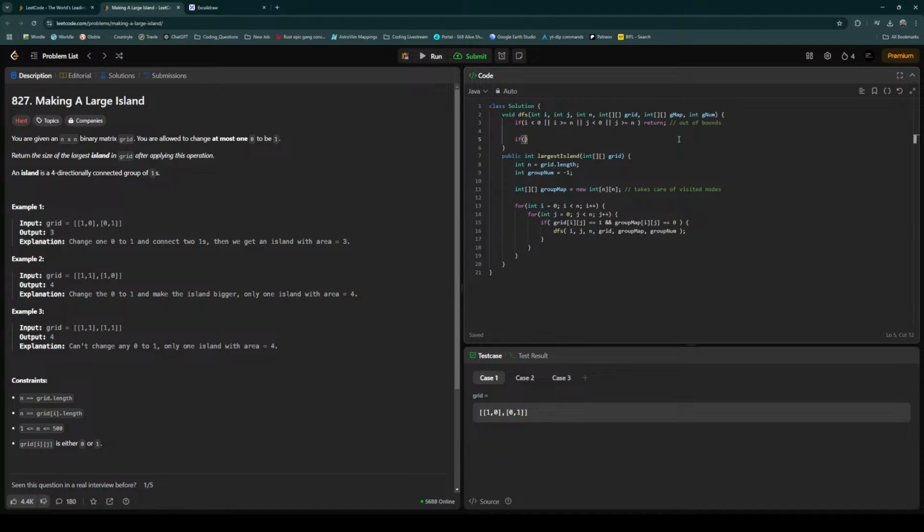If grid i j is 1, then g map of i j becomes g num, and I can also return the size of this.